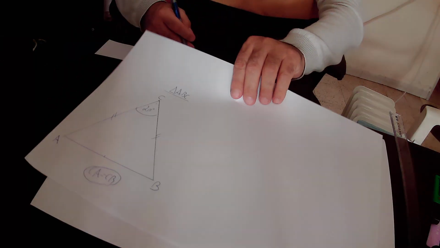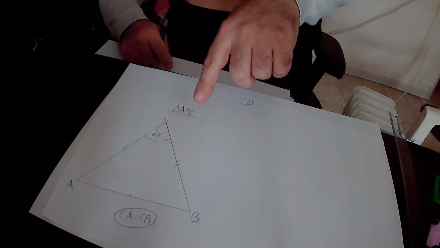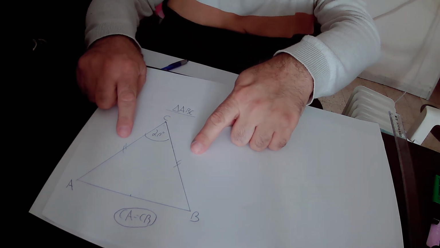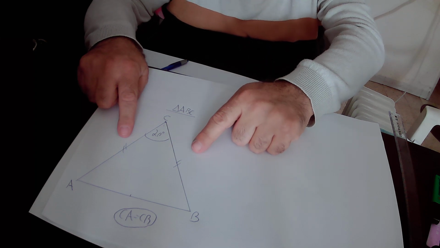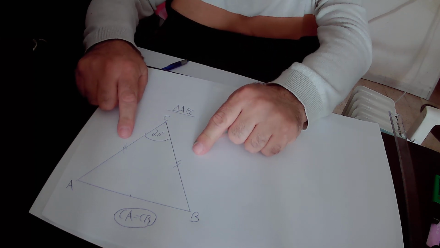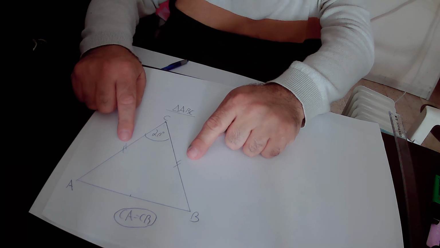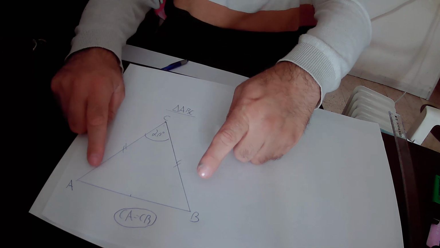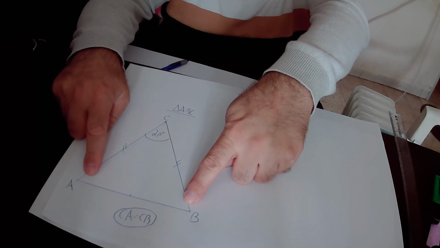Actually, this is triangle ABC that I copied from the original drawing. Angle ACB equals 20 degrees in its size, and it's given in the question that side CA equals side CB. That is to say, triangle ABC is an isosceles triangle. So those two sides are equal to each other, and we have the rule that in front of equal sides in the triangle there are equal angles. So those two angles that are located in front of the equal sides must be equal to each other.